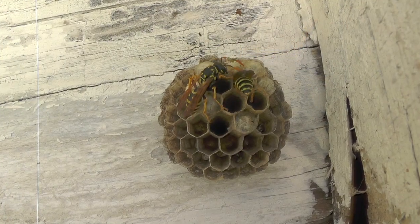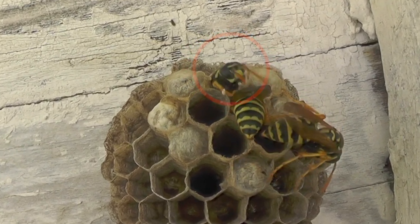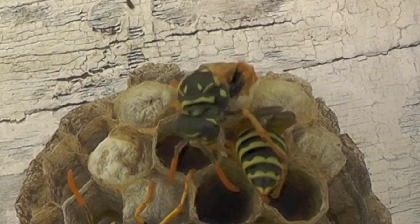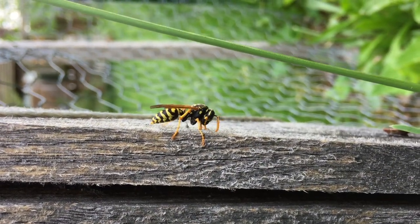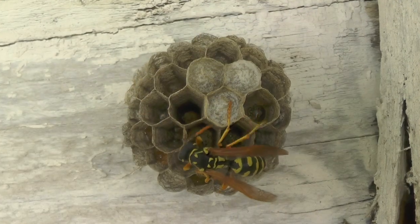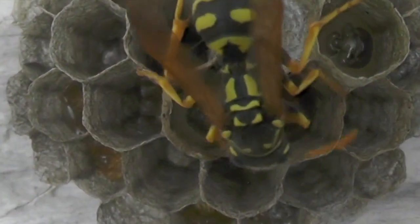And we'll also show you what it looks like when the pupating wasps, who have developed through the egg and larva stage, are born and chew their way out of the pupating silk caps that they cover their cells with. And we'll show you the process of how they go out to forage for wood fiber, which they collect off of aged wood, and they fly it back to the nest, where they will inspect the nest and decide which cell they want to work on, and they'll build each cell one at a time, and they'll maintain any that need repair with that material.